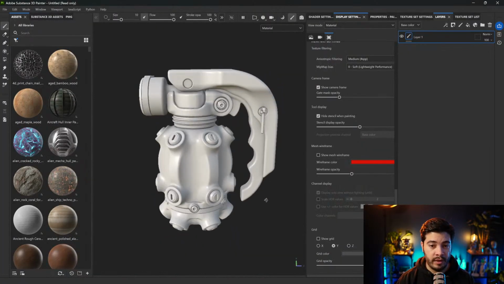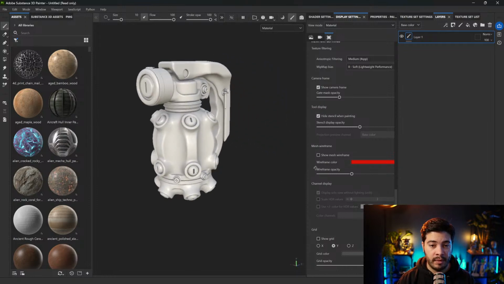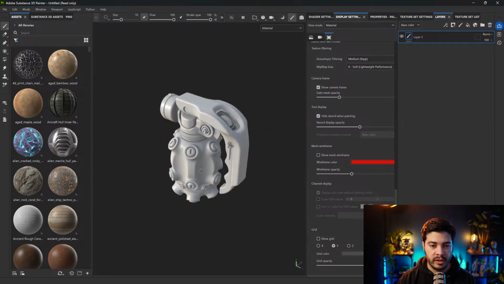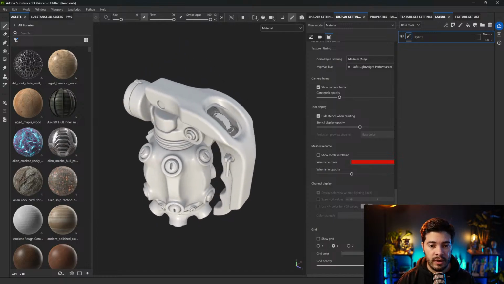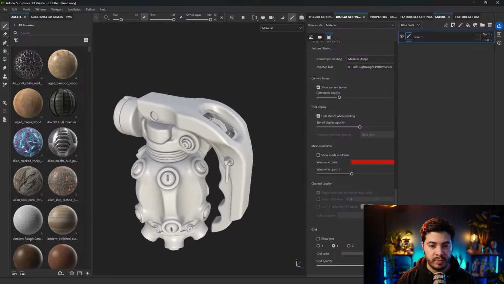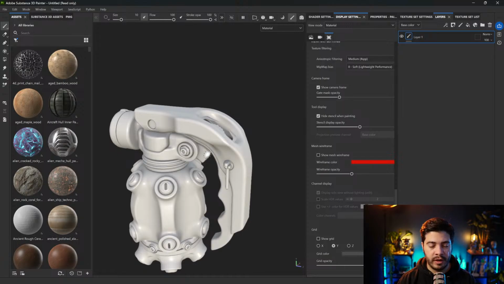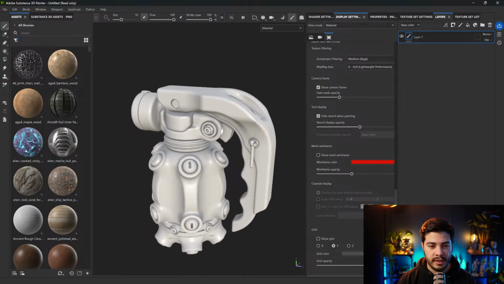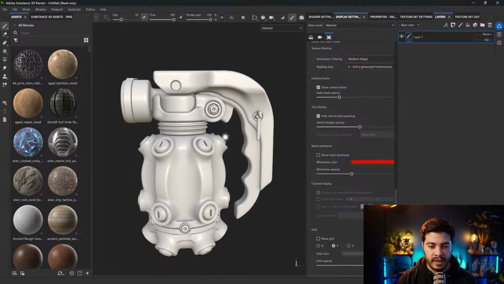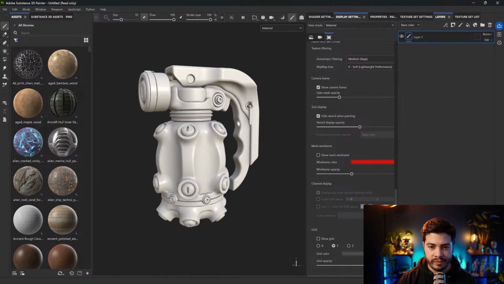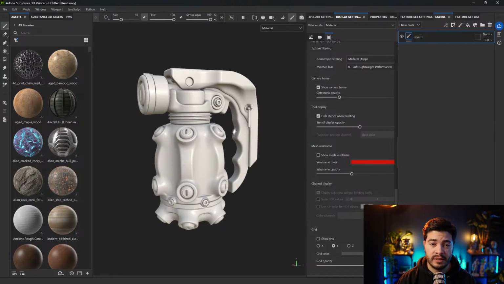And this is already in 3D Painter, exactly the same asset. And I just noticed there's something wrong here. I need to check this. Oh, I know what it is. Because I exported a couple of things, I exported some UVs that I shouldn't have. That's all right. We'll fix that later. But basically, this is the same object.